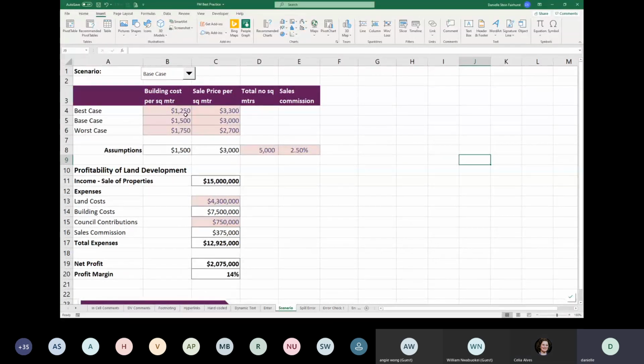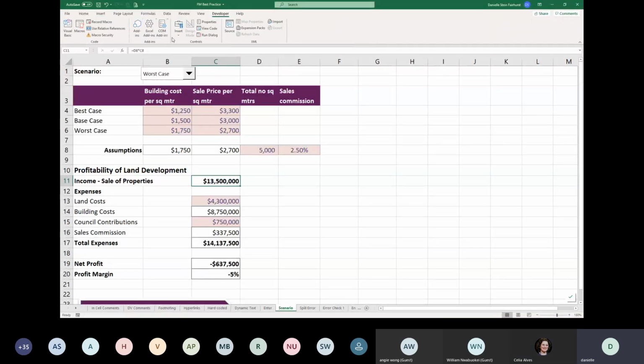you've got a base case. Under the base case, we're going to make $15 million. And if I were to change the trading, it's going to change and we'll make 16.5 million. So just a really simple example of how we can toggle between best case, base case, worst case using a drop-down box. You can either use a data validation drop-down box, or you can use one of these little form control in-cell drop-down boxes to drive calculations in your model.